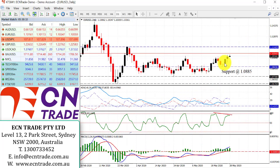Now, some of us may be questioning, have we seen a high posted in the euro after taking out the 109.95 level? One aspect is that the dollar index, which measures the greenback strength against a basket of 6 major currencies, posted a low of 98.74, but hasn't taken out the support level of 98.30. Therefore, we could see a slight extension to the upside, towards 110.55 to 110.65, which is where I believe the market will cap and turn around and look back towards 109.75 and lower down towards the 109 region.